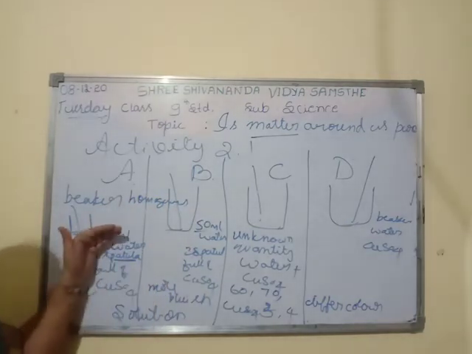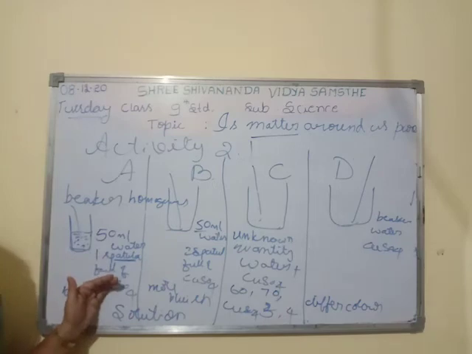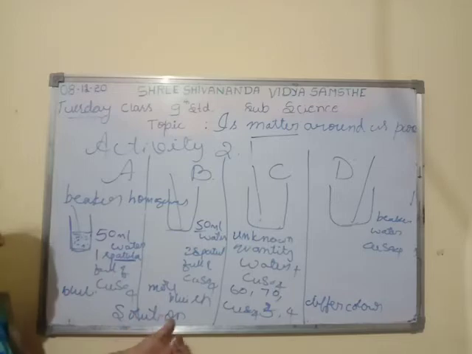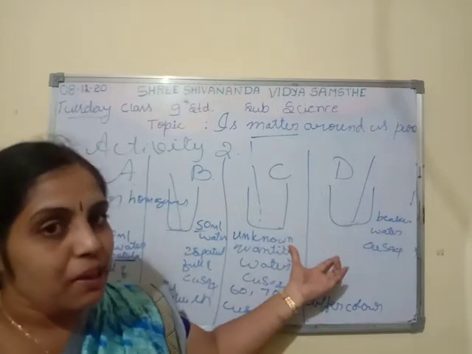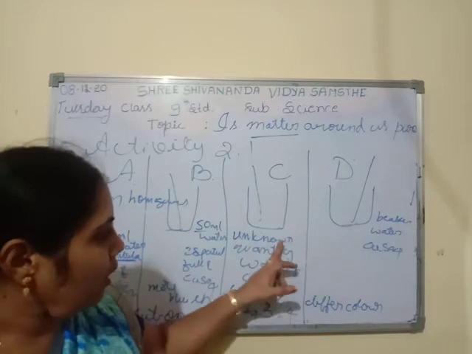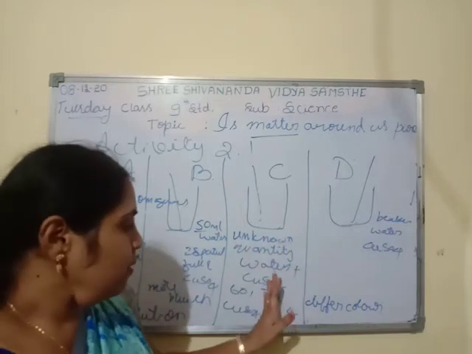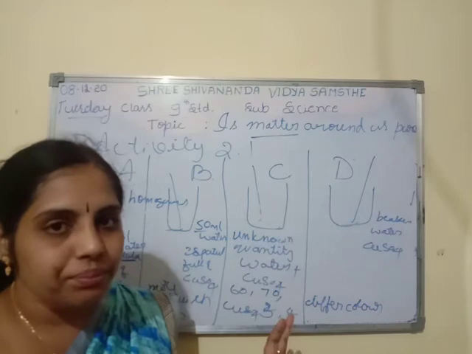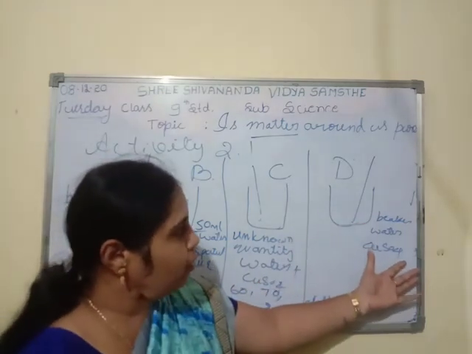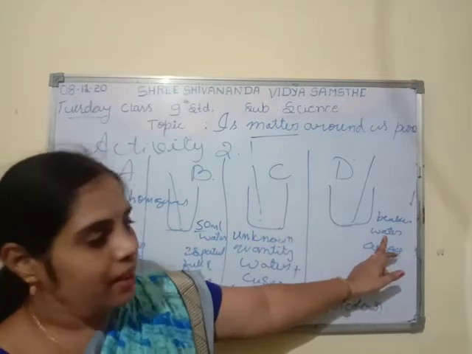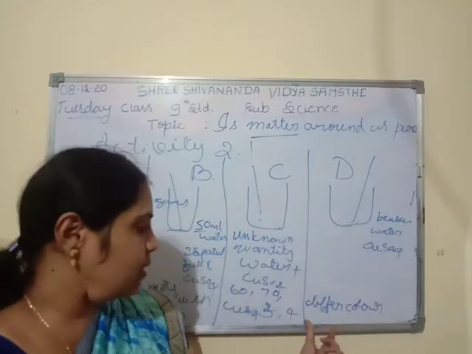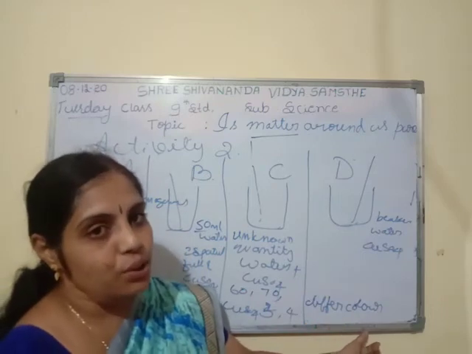Homogeneous solution. We know how much of each we have added, how much quantity is there, and at last what do you get? Okay, so then it is known as what? Homogeneous solution. So here in group C and group D, there is unknown quantity of mixtures. Unknown quantity. We don't know how much water, how much we have taken. We don't know how much copper sulfate there is. And for group D also, unknown quantity is there. Okay, if the solution is in unknown quantity, then it is known as heterogeneous solution.